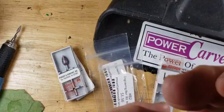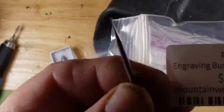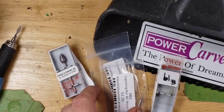You do not want to run these at a super high speed, because once you heat them up, it takes the temper out of them. These are high-speed steel. They are not carbide, okay? But they're cheap enough, right? $1.50 a piece. Engraver burrs. Use these for cutting out your eyes and cutting your age lines in, stuff like that. Super-duper detailed work, okay? That's what we're going to use those for.